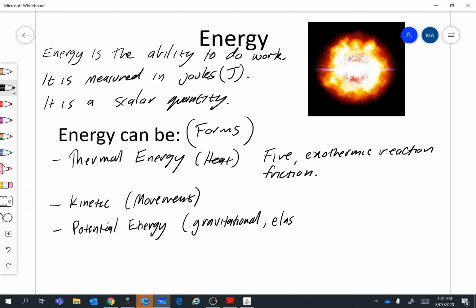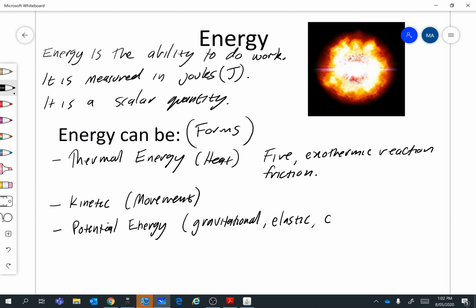Elastic potential energy is another one. So if you grab a rubber band and stretch it, provided you don't go beyond its elastic limit, the rubber band will reform its original shape. So that, once again, is producing kinetic energy. That would mean that the elastic potential energy is energy stored within the material, within the bonds within the material, or the fibers of that material.